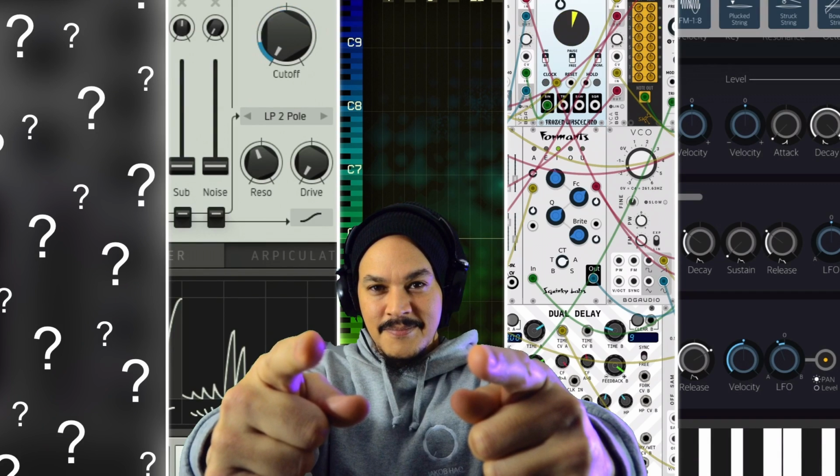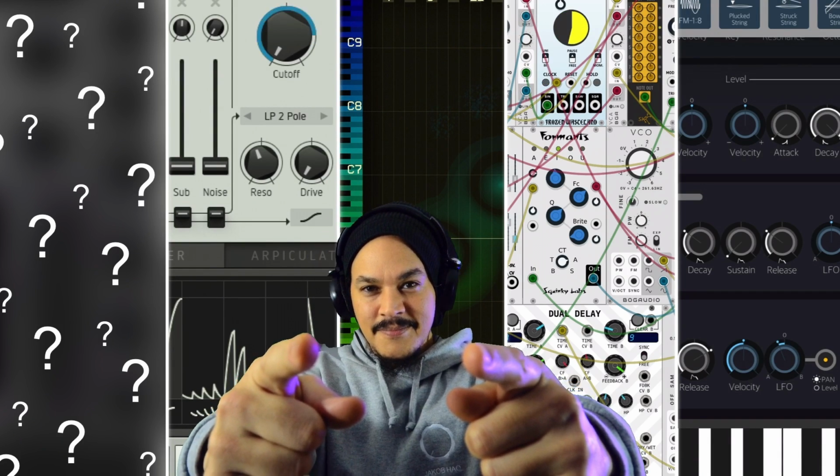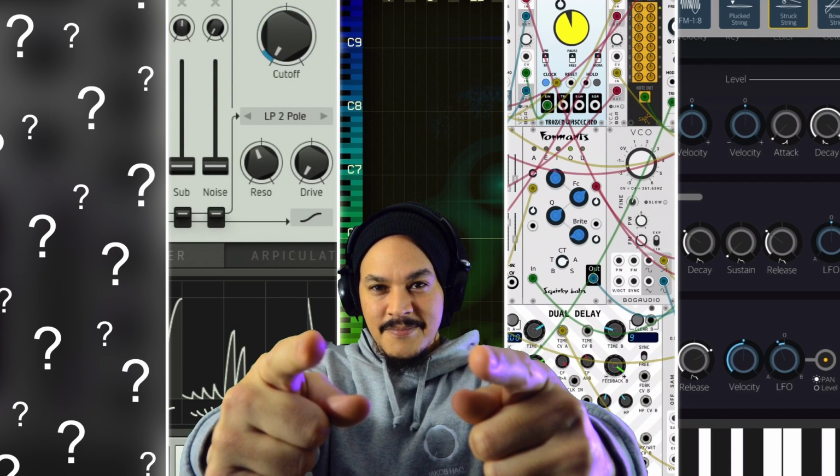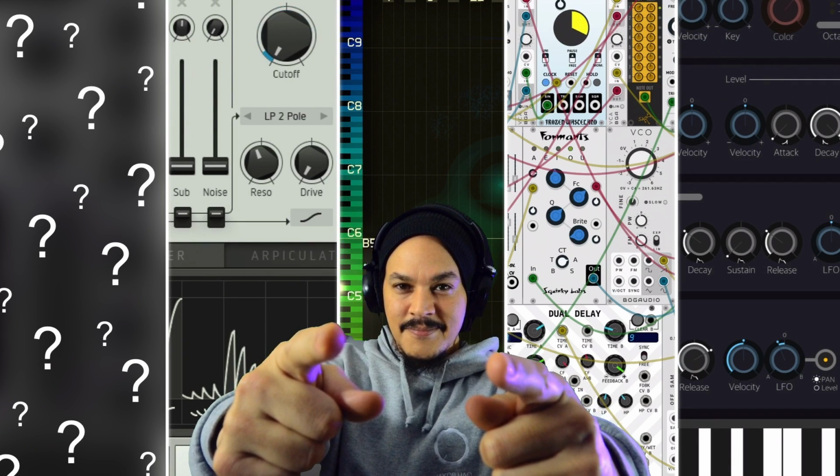Now, I know this is a top 5 list, and I will be revealing my 5th and last top pick for this list. But there is this one app that didn't really fit this list because it does contain a synthesizer, but it isn't just purely a synth. So stick with me and you'll get what I mean.